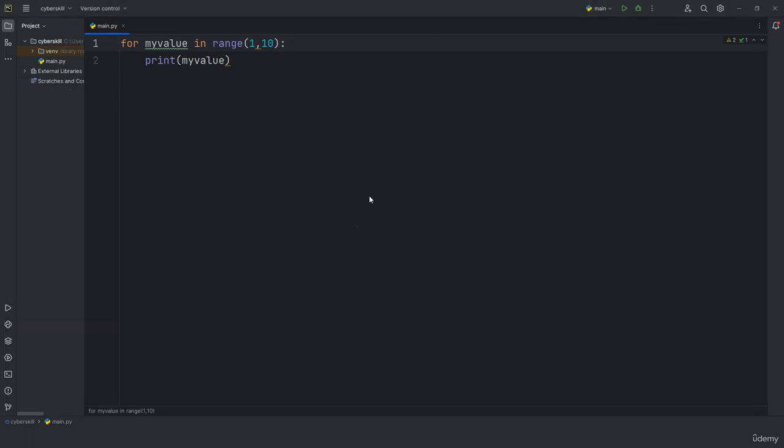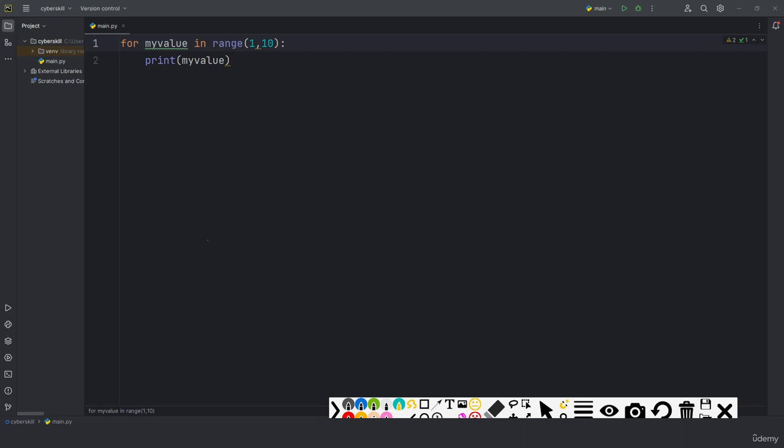So I want to explain this by drawing something on the screen here. For example, this is range. We wanted the variable 1 2 3 4 5 6 7 8 9 and 10.